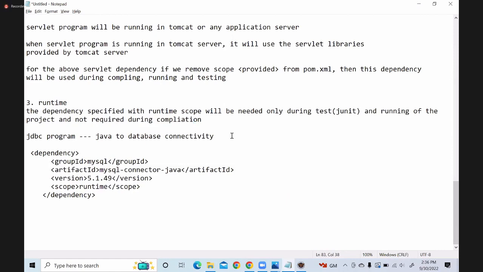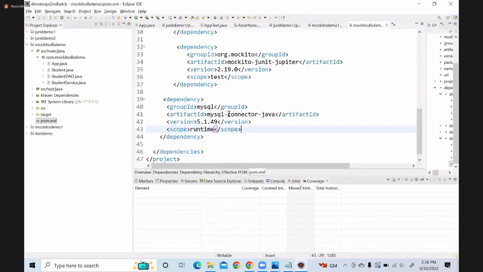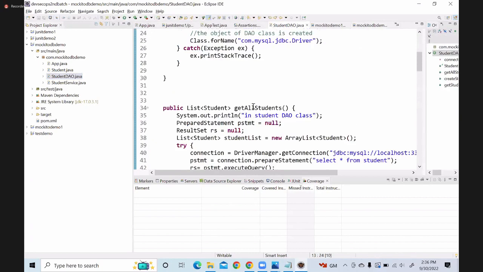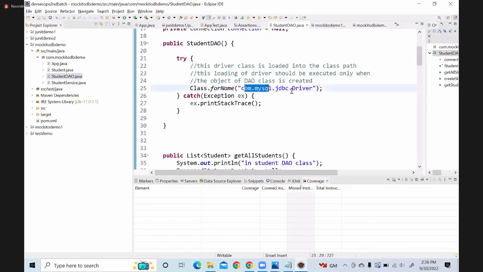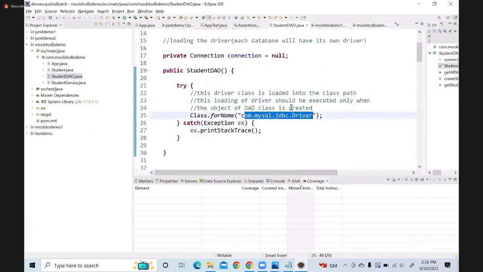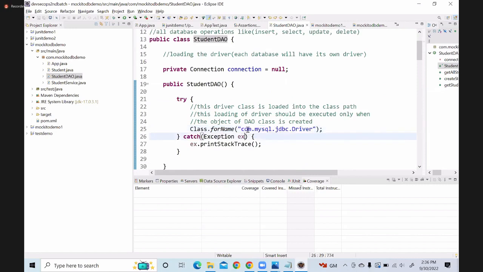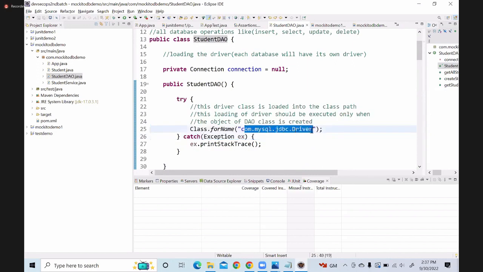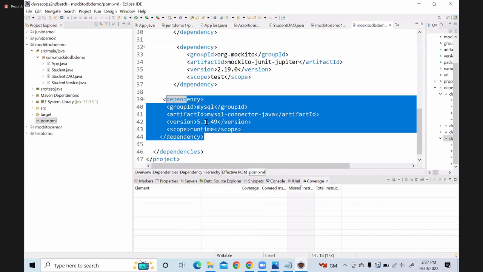Now you see. Related to this dependency, we are using this class, com.mysql.jdbc.Driver. This is the class that is part of this dependency.